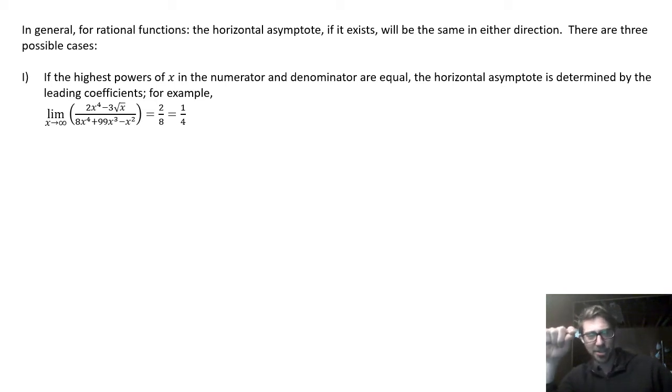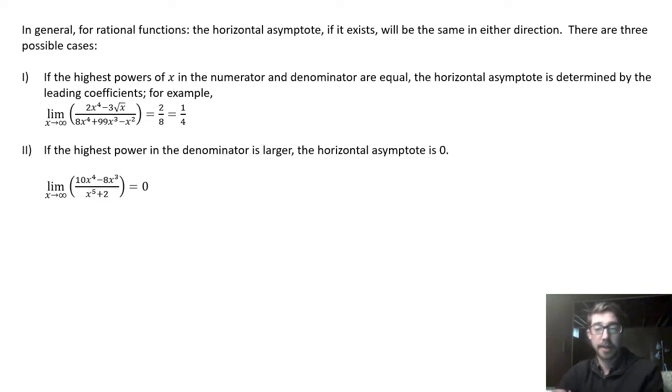And you can kind of just imagine doing this in your head. You divide everything by x to the 4th. Everything except the 2 and the 8 would look like one of those, like 99 over x. It would look like one of those something over x to the something things. So all those terms would go to 0. The 2 and the 8 would be the only thing that hung around. So the horizontal asymptote would just be 2 over 8, which is 1/4. If this were the kind of math class where I had you show your work, then you could just say that. Degree of numerator and denominator are equal. So that's just 2 over 8. It's just those coefficients. So you could jump right to there.